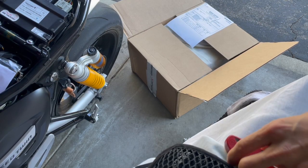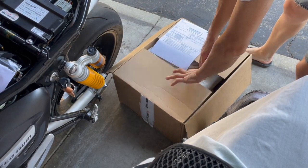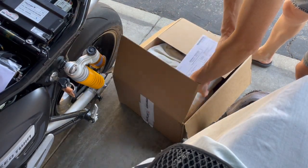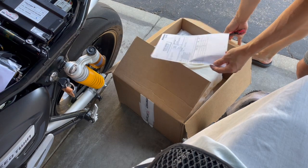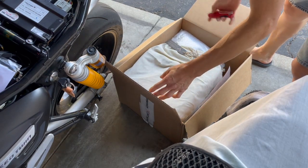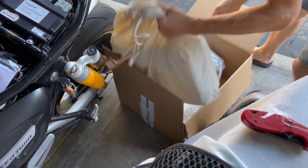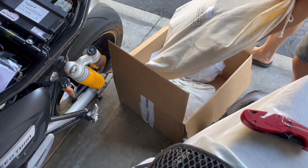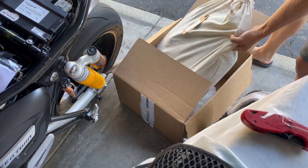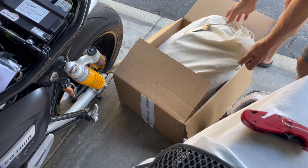Alright, just got this delivered from UPS. I ordered this, I think, 3 days ago. But oh, this is nice. Look at that. Nice burlap tile. Well, maybe not burlap. It's like a linen bag.